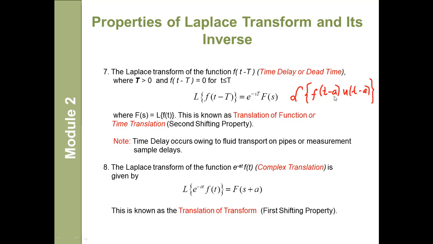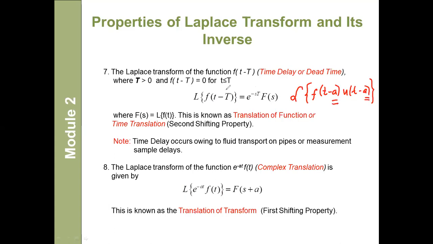So what is its effect in its transformation? Its effect would be you have to get the Laplace transform first of the function without the time translation. Get the function of s from the f of t without the translation, then get the Laplace transform of that. That would be your function of s here. Then what you do after that is you multiply the f of s by e raised to minus sT. By the way, class, this t here, the capital T here, is actually the a that I have written here.